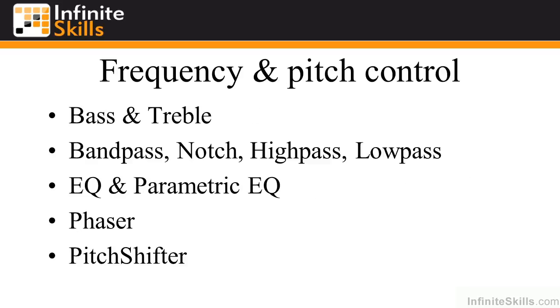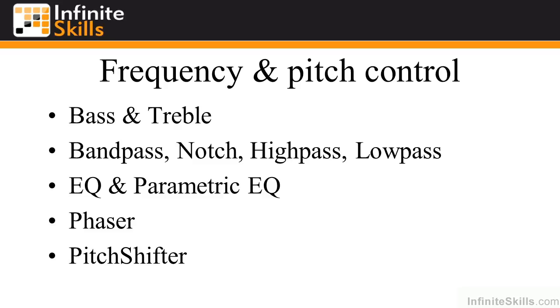Frequency and pitch control. There's a bass effect and a treble effect, allowing you to control those generally wide frequency ranges. Then there's band pass, notch, high pass, and low pass. These all work similarly. Band pass, you select the frequency range and retain that, everything else goes away. Notch, you remove a range and everything else stays. High pass, you let the high frequencies pass through and you cut off the low frequencies. And low pass, you let the low frequencies pass through and cut off the high frequencies.